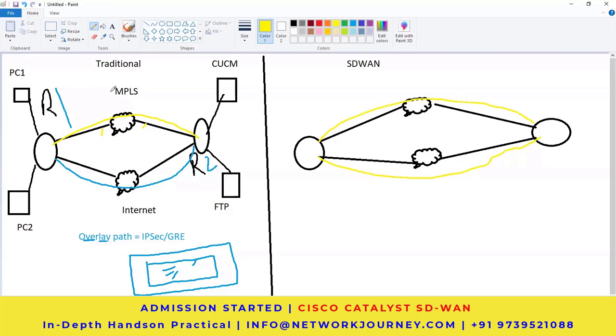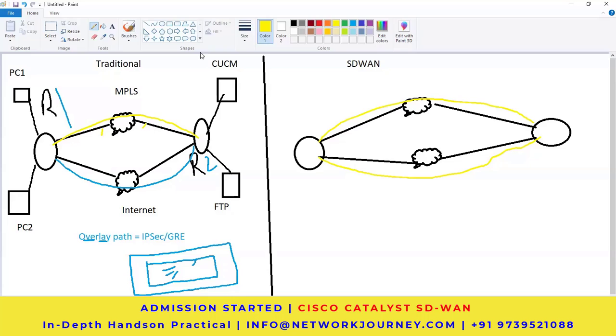Okay, I have a doubt here. See, the point which you mentioned, even with SD-WAN the MPLS still exists, but in SD-WAN the IPsec tunnel will get automatically formed, correct? Yes. But how if we have MPLS? Because what I read is that once we have SD-WAN in place, it will be replacing the MPLS, so we can have only the internet link and the 4G. I would say it is not 100% correct that SD-WAN would replace MPLS.